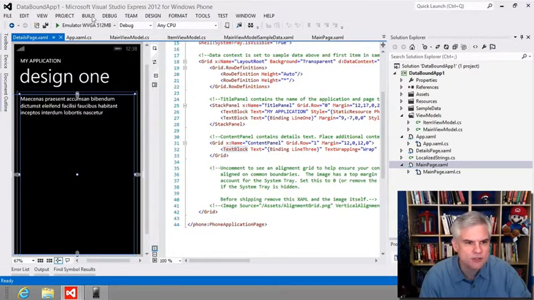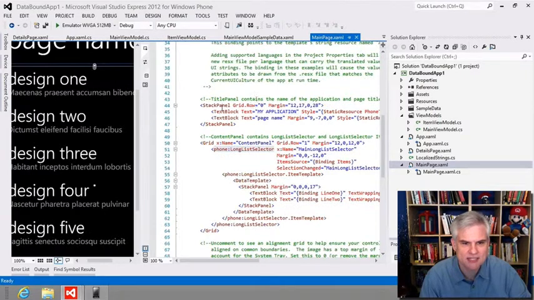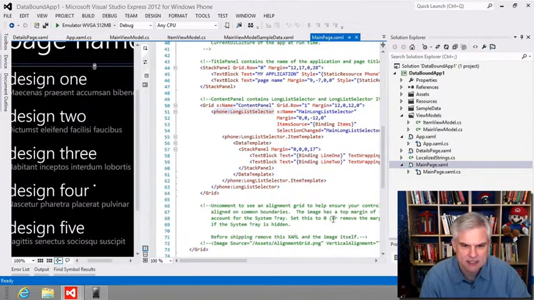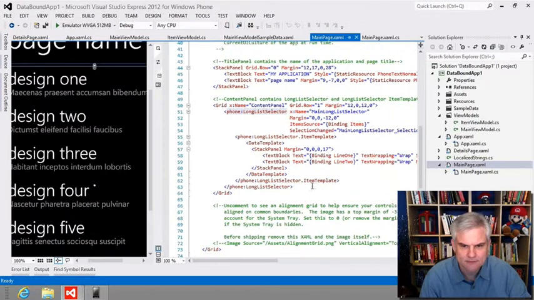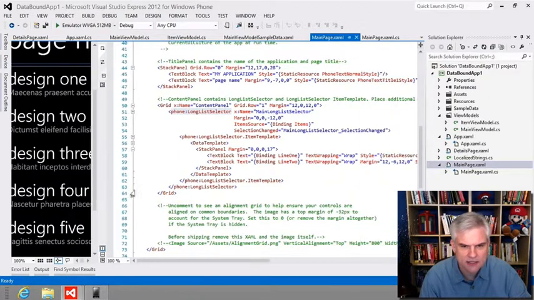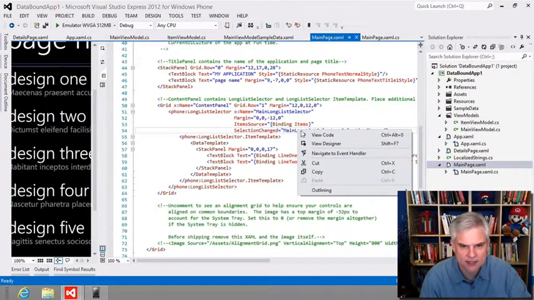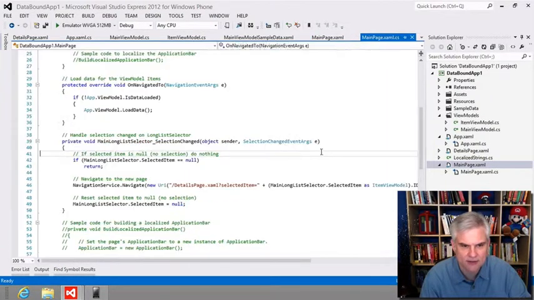So what we want to do is start on our main page.xaml, and let's take a look at this main long list selector selection changed property. Let's right click it and select navigate to event handler.